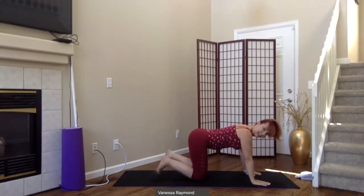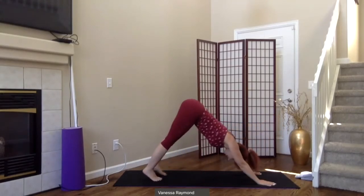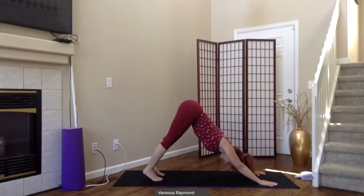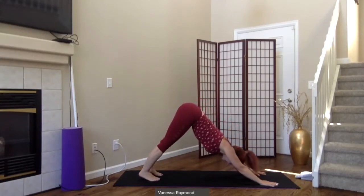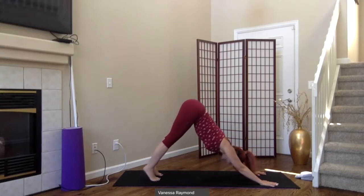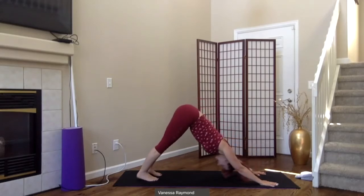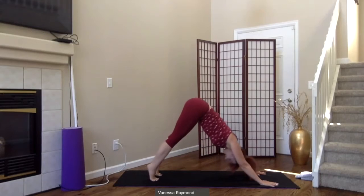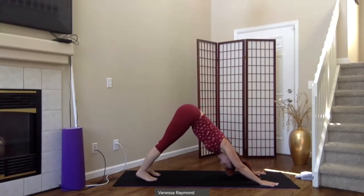Gorgeous. You're going to tuck the toes. Reach the tailbone high. Downward dog. Good job. We're going to reach those heels down towards the floor and lengthen through the backs of those knees, reaching that tailbone high. We're going to inhale up on the toes. Exhale, push the heels down. Inhale up on the toes. Exhale, push the heels down.